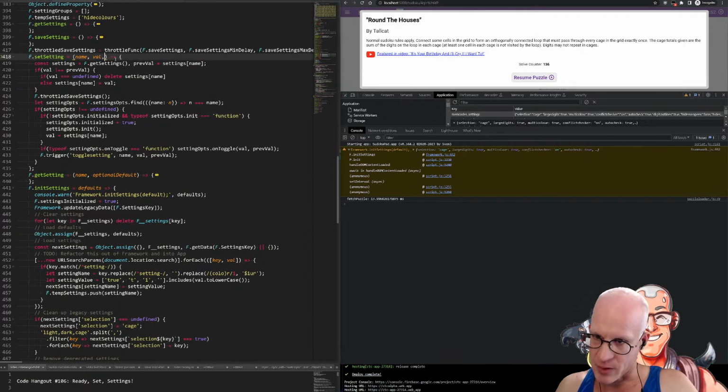Except, now that I'm thinking about it, right? So what does this do? It says if the value is different from the previous value, right? The current value in our settings list, that get setting returns, which would be the default, right? Or the initial value. Defaults might be the wrong term.